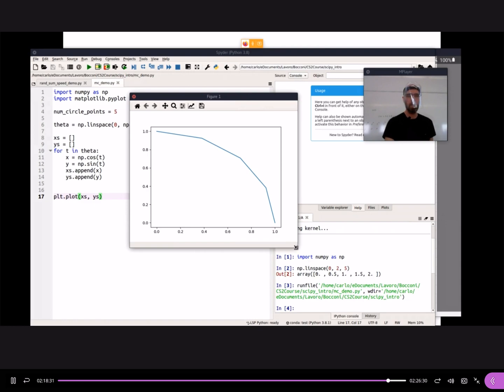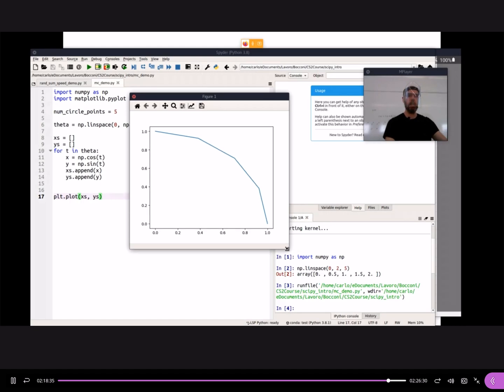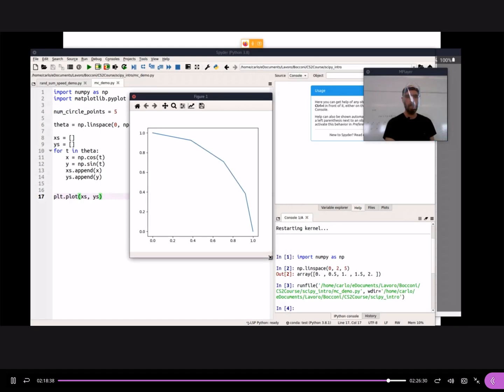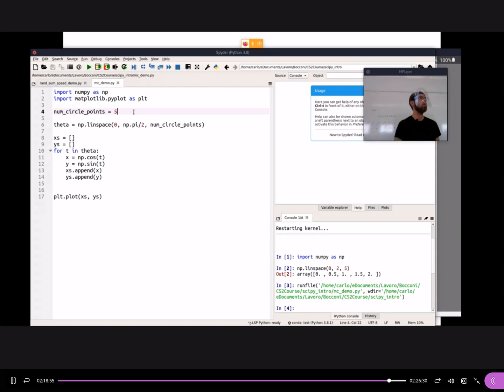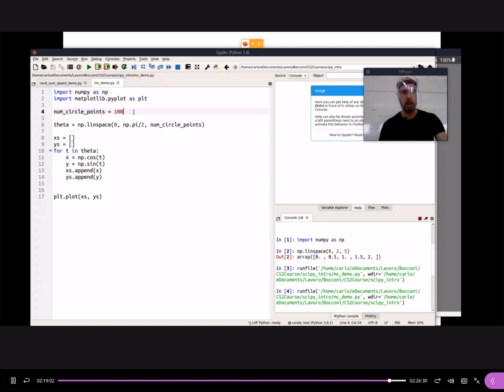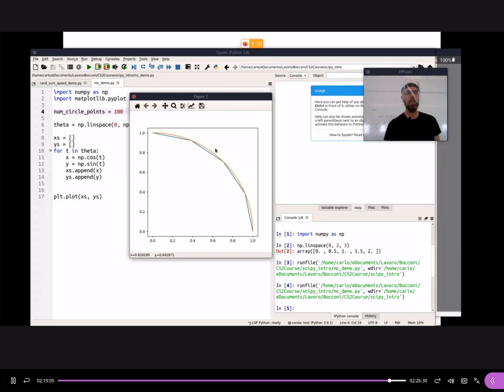The other thing is that probably you see it distorted like this. It doesn't look like a quarter circle, but that's just because the ratio is different. If you just make it such that 0, 1 and 0, 1 here, the x and y coordinates are the same length, then it starts looking a bit nicer. Of course, this is a crude polygonal approximation. Now that I've seen it work, I can change the number of points to, let's say, 100, which is absolutely plenty. And I plot it again, and here we go.